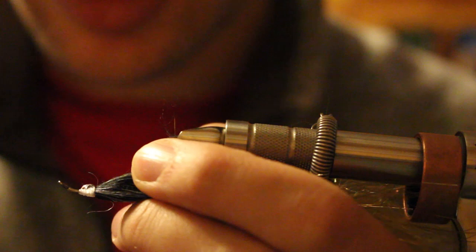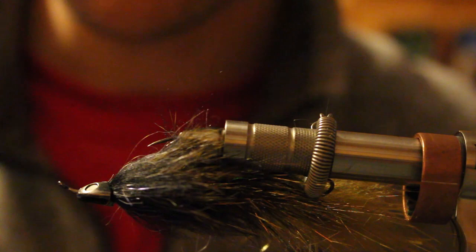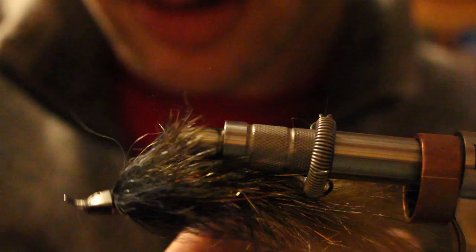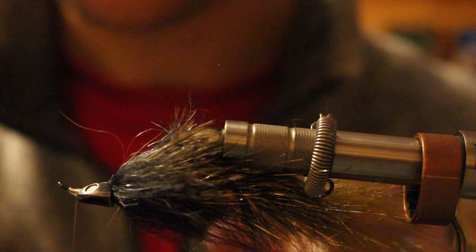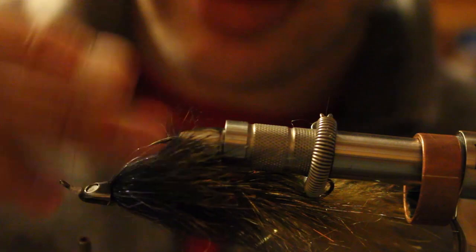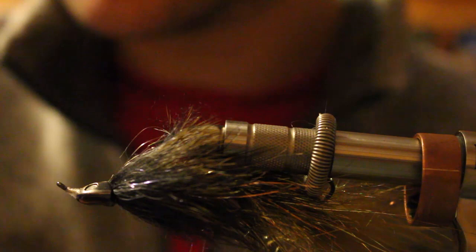Slide the sculpin helmet over — nice wide head. Make sure it's perpendicular to hook orientation for maximum keeling effect and not twisted. Come in with monofilament clear thread at the mouth, then fill with UV resin — or super glue it the same way as the bait fish head — so it's physically glued to your hook and threads and won't slip or rotate. Attach eyes using gel super glue inside the cavities, then coat with UV resin. That is your inverted sculpin-articulated Great Lakes goby fly.